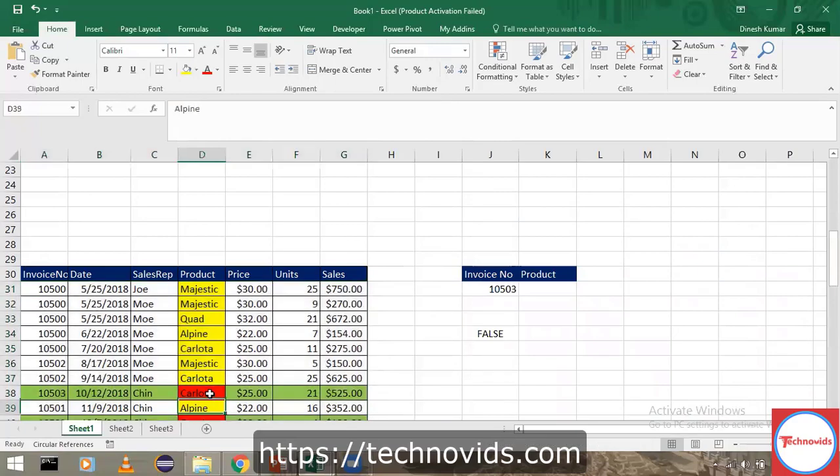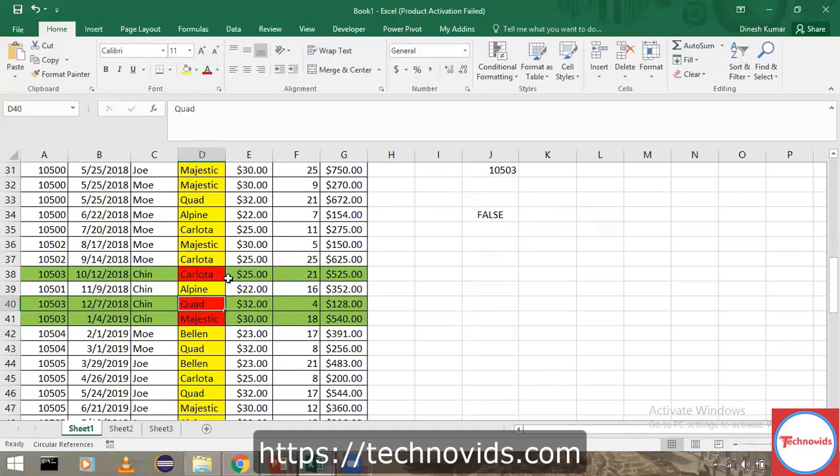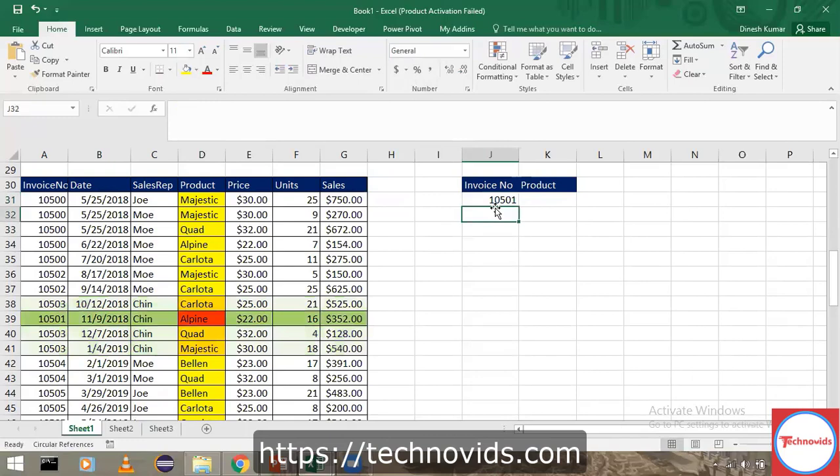Yes. So here you observe you have your red color applied on top wherever the intersection comes, right? So I can even now change this to 10501. Yes, it's working fine. Now I say price, it's working fine. So that's about your conditional formatting.